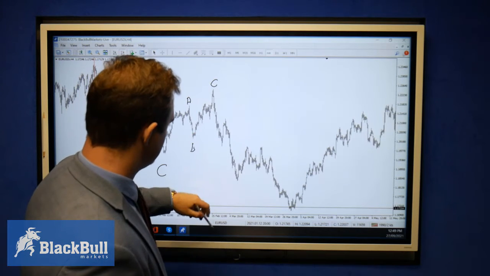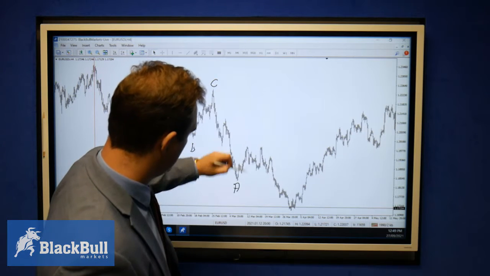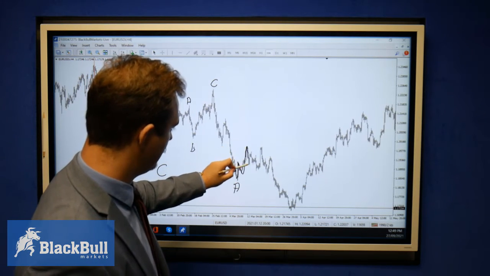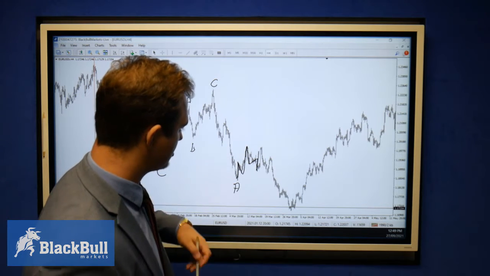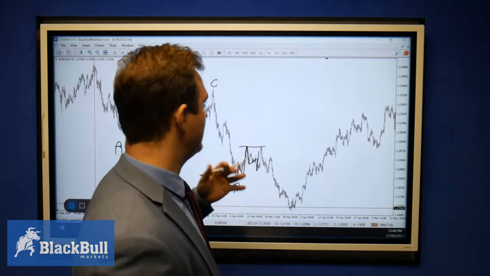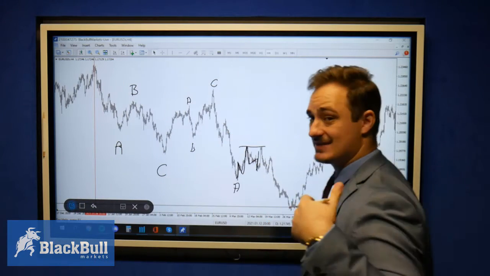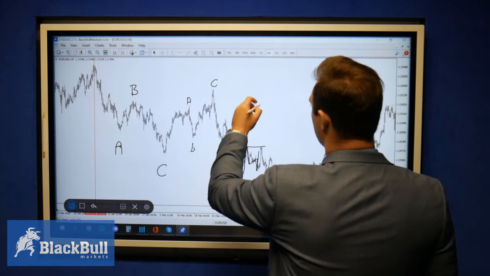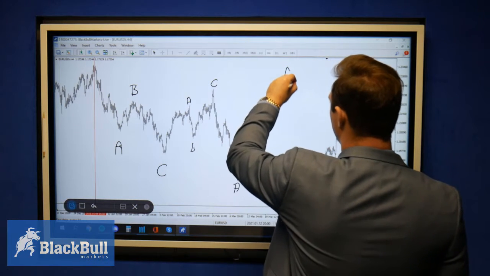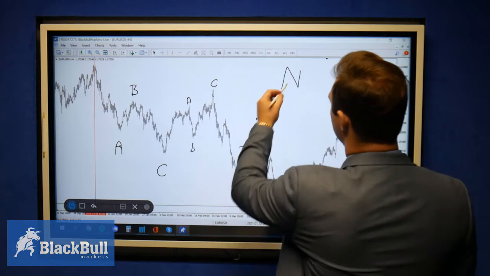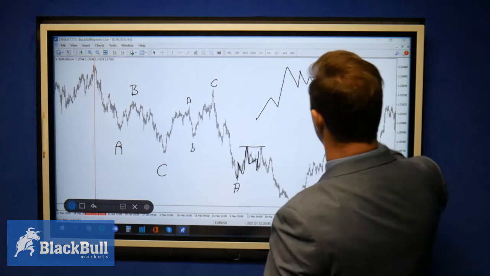So again, we see our A. We'll look potentially at a flat over here because I do see three waves to the upside, three waves to the downside, and a rather sharp move to the upside. So this could be a truncated. Before we move on to that, truncated means we see this in the fifth or the C wave of a flat. Truncation is when we see waves 1, 2, 3, 4, and 5 does not quite reach it. Now they become quite difficult because we could potentially look at this other being a correction.